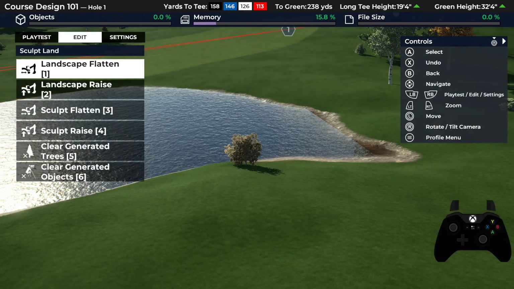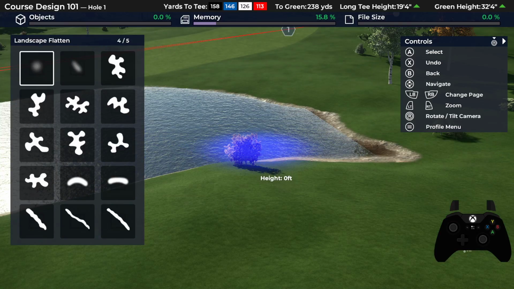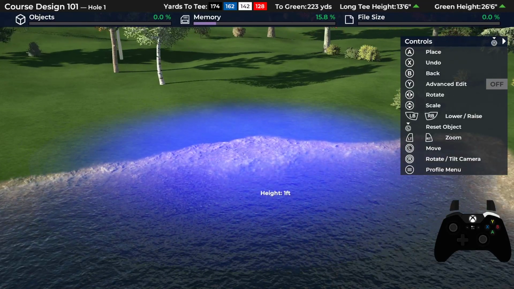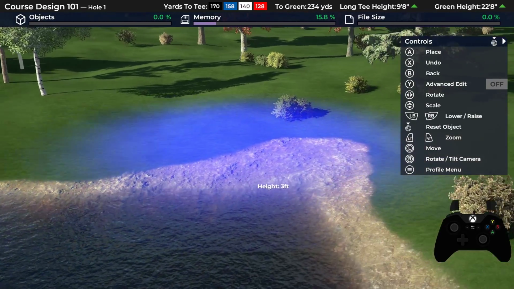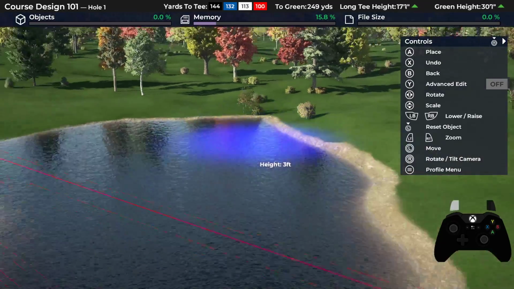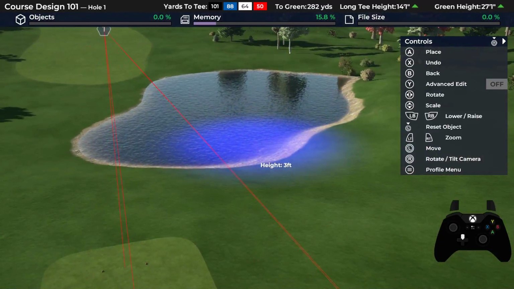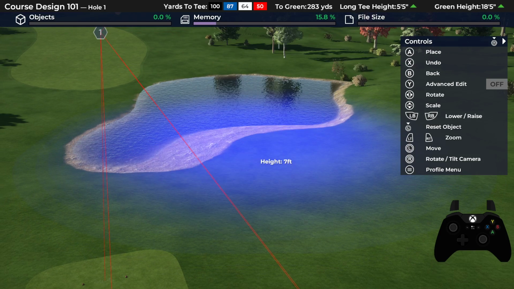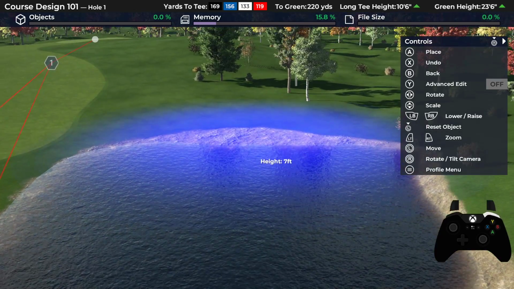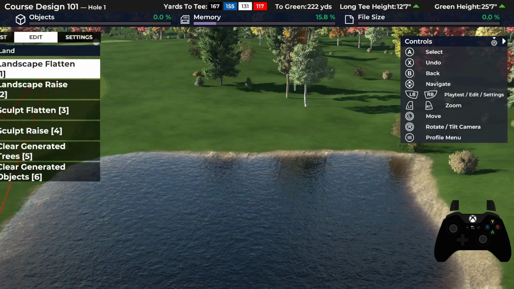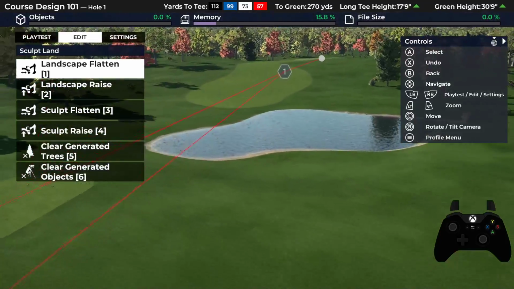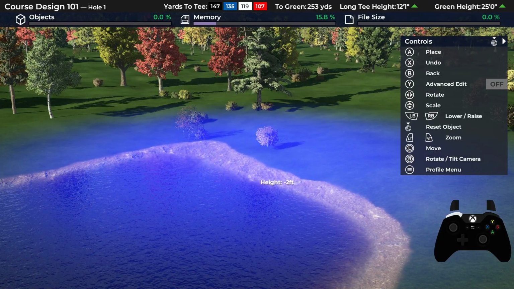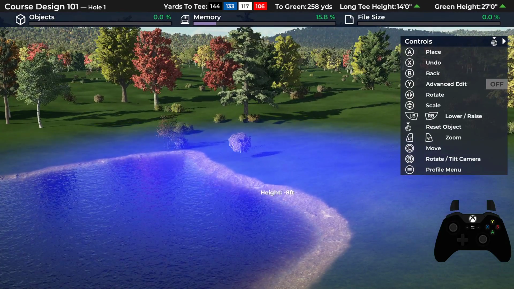So in order to do that, just use your flatten tool and just go around and create the lake you want. So I'm going to start by just kind of covering up those edges like that. And then I say, oh, maybe I want to bring the water in a little bit. I'm just going to add a little bit more over here. Maybe I want to make the lake a little smaller over here. Okay, so I'm just making little adjustments. So maybe I want to bring this down a little bit. So this is more at the water's edge.